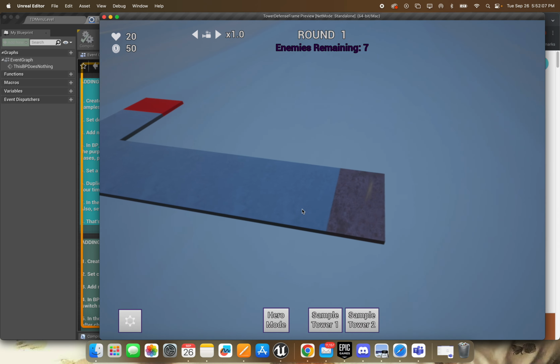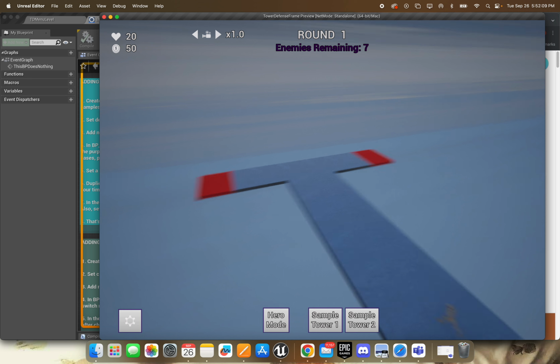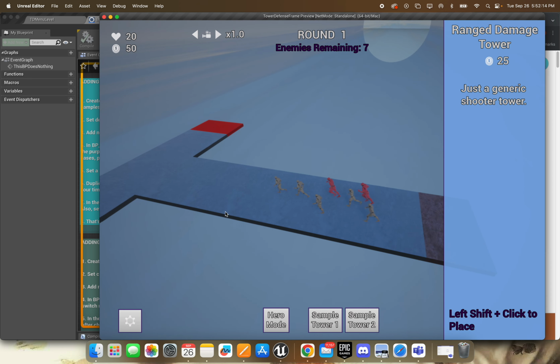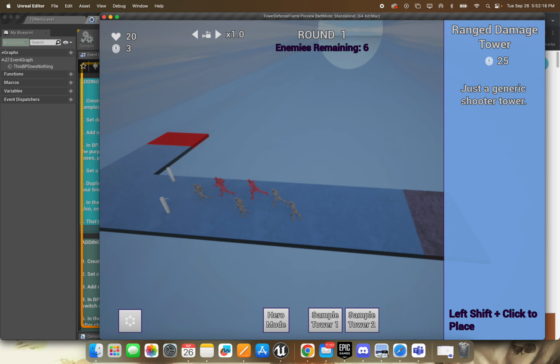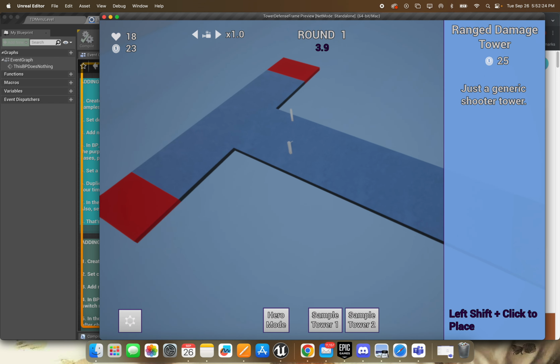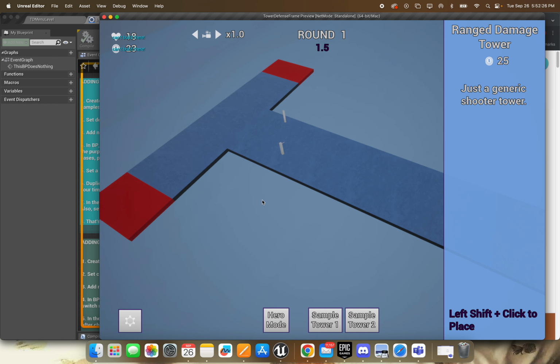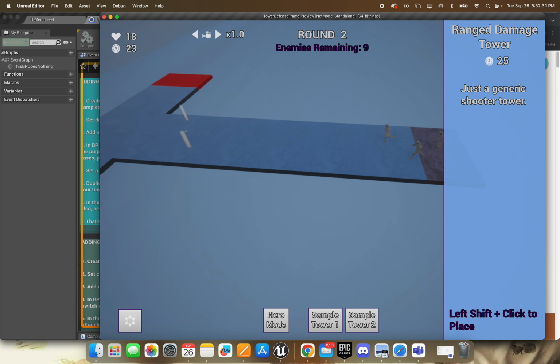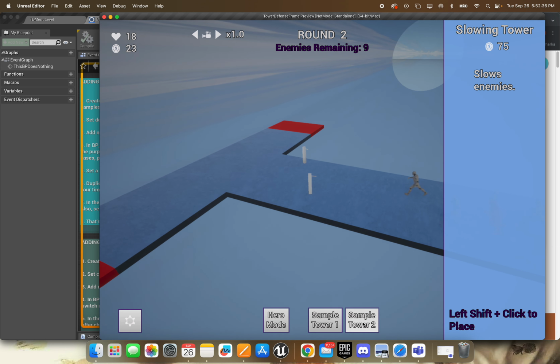By holding down the right mouse button, I can rotate the camera, and with WASD I can move. Clicking, of course, will give me the ability to interact with the UI, and left shift plus click will add some towers to the world anywhere where it's valid. So you can't place them on top of each other, and you can't place them in the middle of the air, it has to go onto an object in the world.